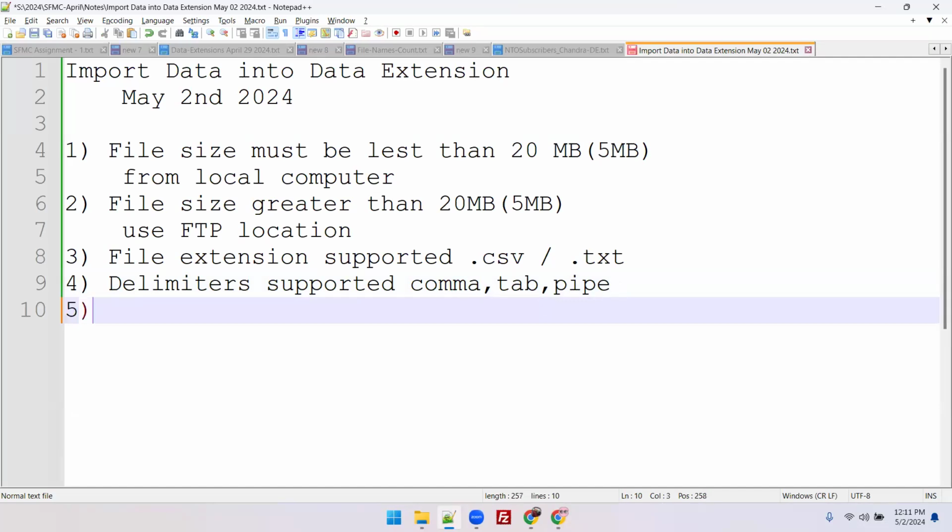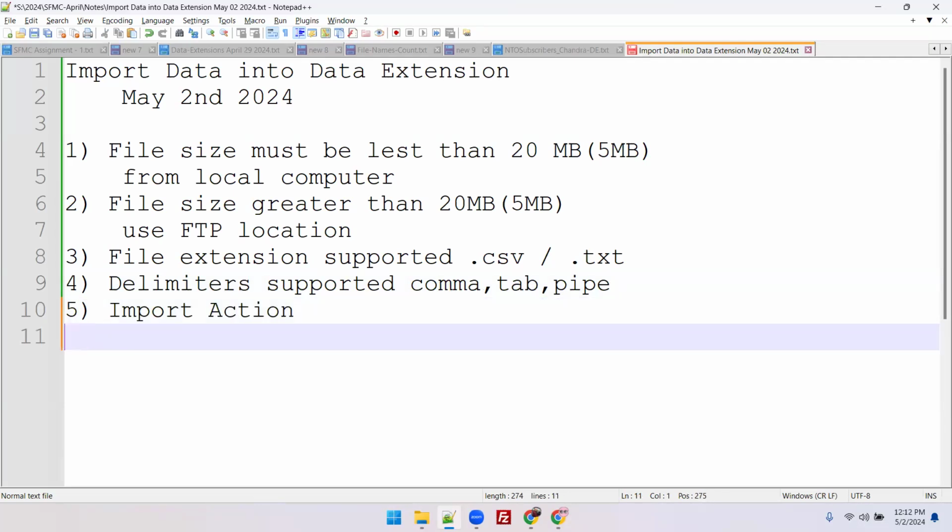And while importing, there are some key points to remember. Data extension import action. Okay, remember this term, import action.